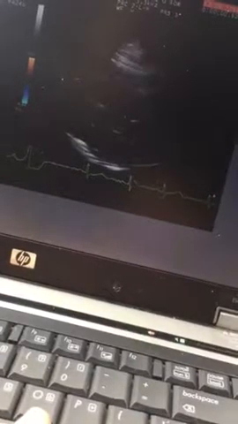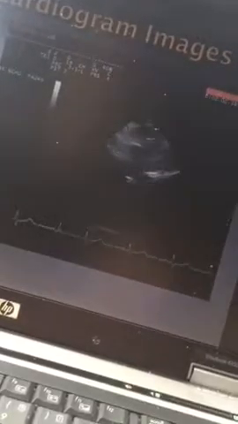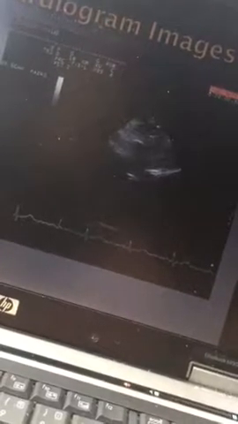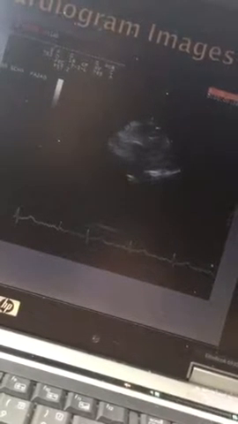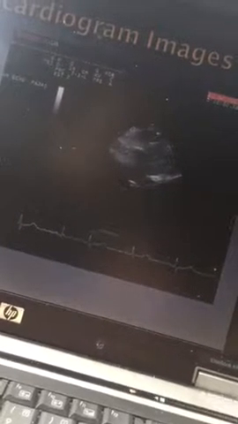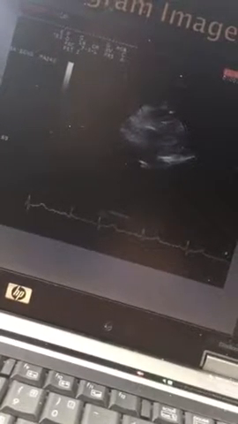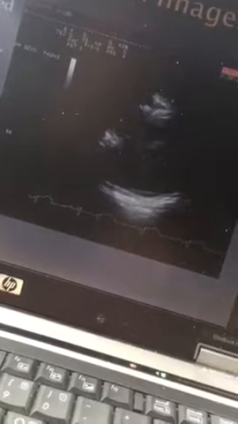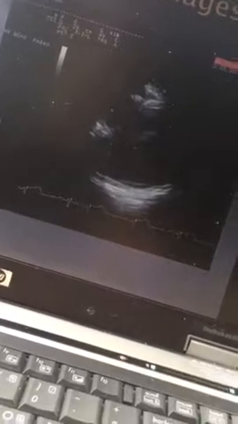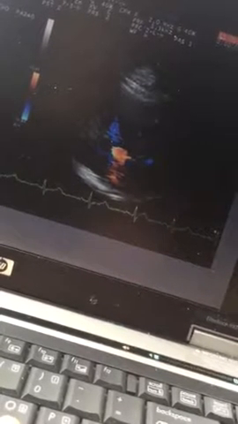When we put color on, we can see a little trace MR. Again, horrible pictures, but when you play the video, you can actually see the concentric flexing of the left ventricular muscles at the papillary level, indicating that there's no prior infarct. The mitral valve shows mitral valve function in that little MR.